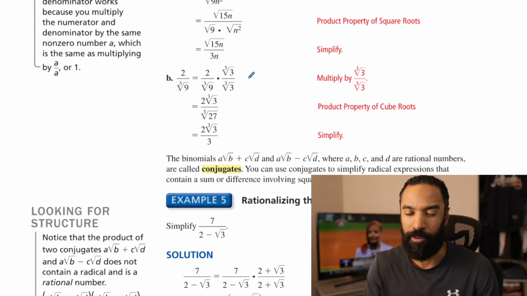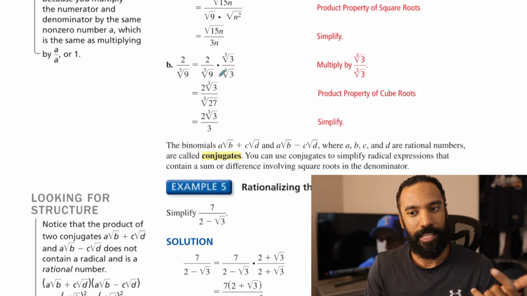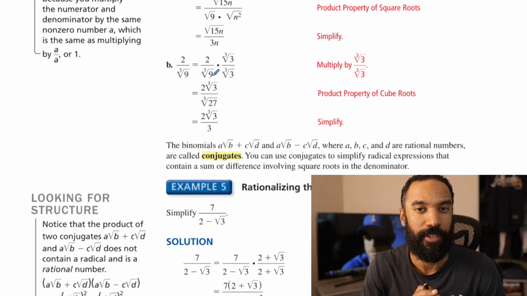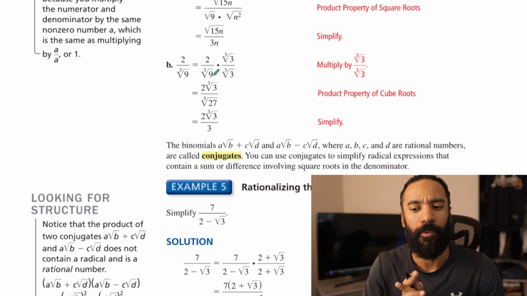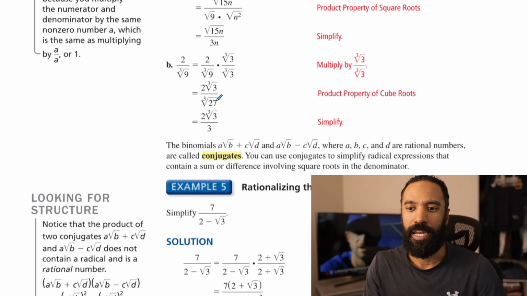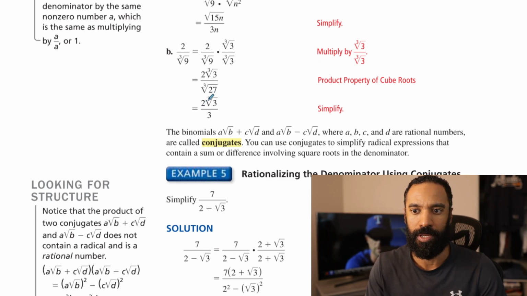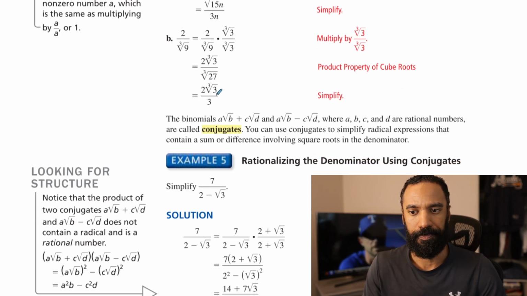There are other ways I may refer to it if it's more difficult or if it's less obvious. But I think that's straightforward. Maybe just find the smallest perfect cube. I don't even know if I ever thought about talking about it that way. I would have brought it up in a different way to my own students, but this actually works out. But you have to know your perfect cubes. 9 times 3 is 27. Cube root of 27 is 3. But you got to multiply the 2 by the cube root of 3, and that remains on top like that. 2 times cube root of 3, all over 3.